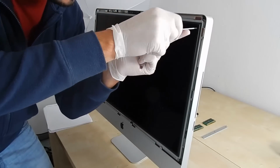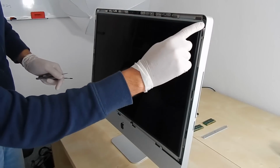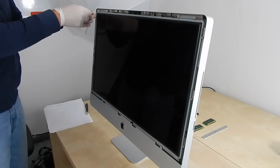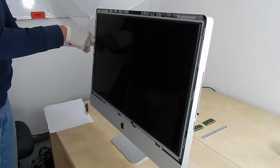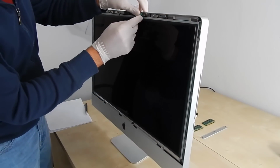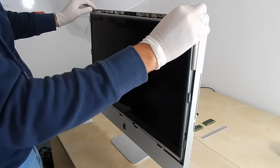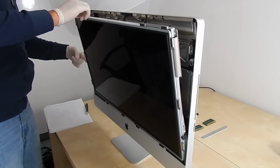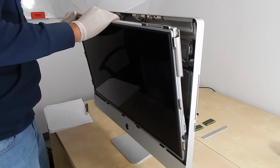The screen has many screws. As you can see, it has 8 screws, so we will be able to unscrew those, and afterwards I will be able to take it away. But before I take it away, I will need to take out 3 cables in the back of the monitor. So cautiously I'm taking away some protective things over there, and now I have to wait and take away 3 cables on the back, I think 3 or 4, I'm not really sure.